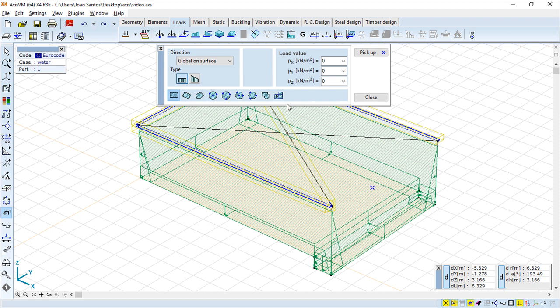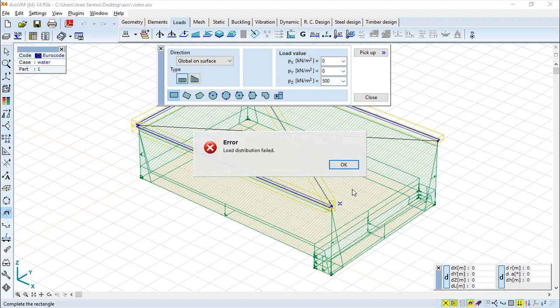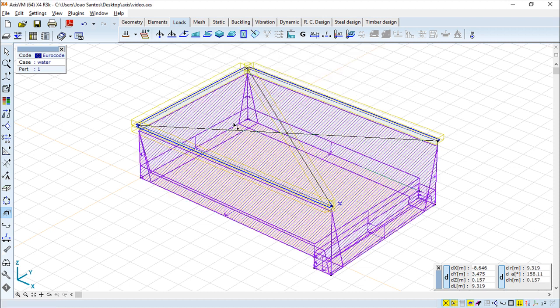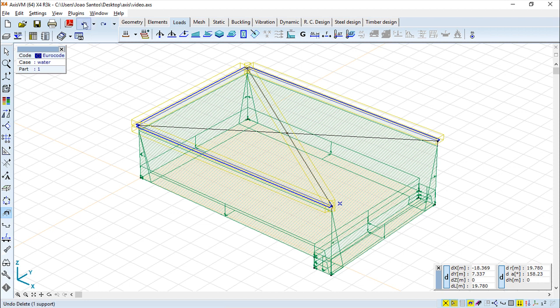Okay, auto. This is very similar to the previous one, but the idea here is to apply a homogeneous surface load over a line element, and this line element can be a truss, a beam, or a rib. So basically we can define a value. I forgot to apply a value. Let us say this. Okay, in this particular case it failed, but I'm doing this a little random, just to give you the idea.